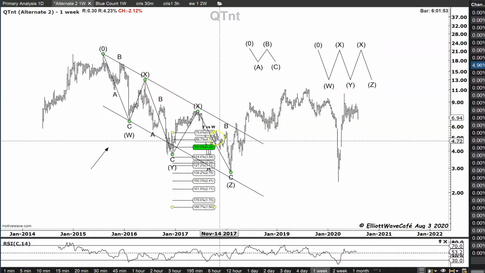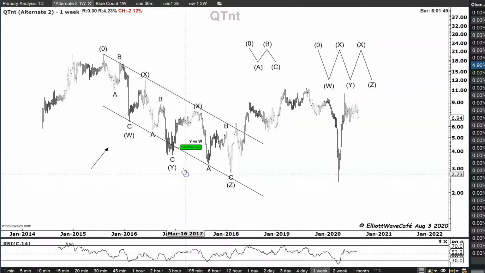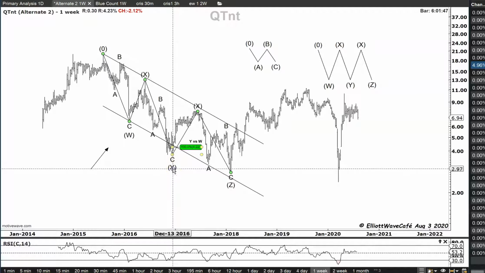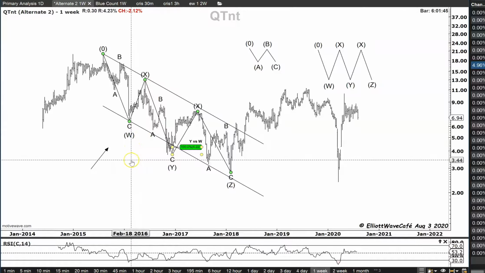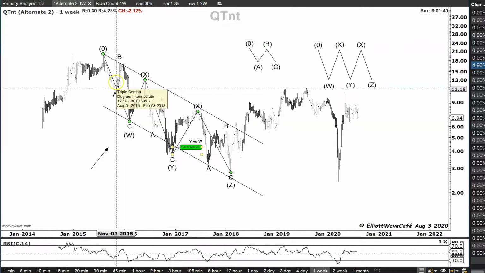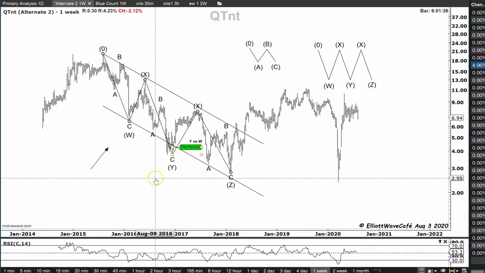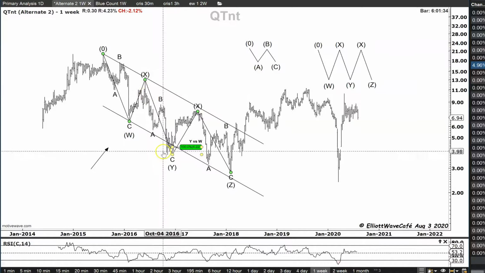So if you see up here, I've done a measured move of wave Y versus wave W, and we just passed 100%, which is what I want to see in a zigzag or in a double zigzag. Because if I only take the first section of the count, W, X, Y, I want to see this get close to 100%. How does this help you in trading? You know what to target.